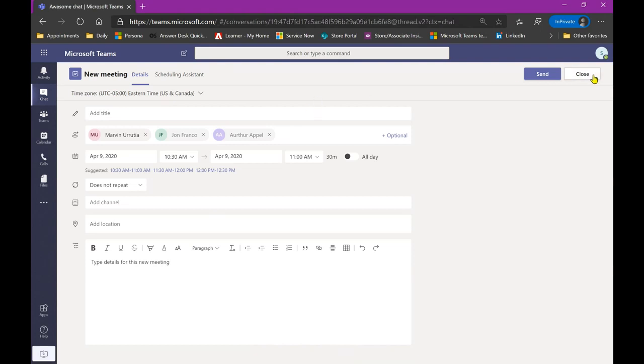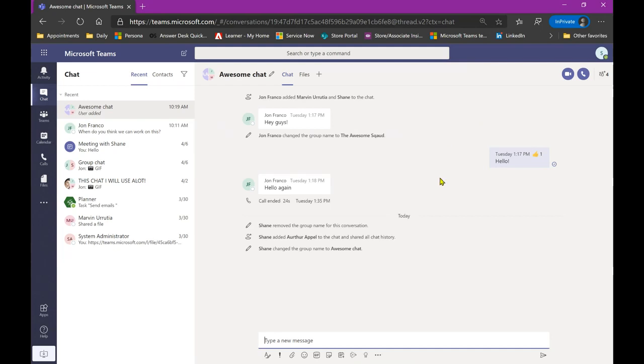We'll go over the details of creating a meeting a little bit later, but that's how you do it from within a chat. That is scheduling a meeting. You can also click these buttons, video call and audio call, up here to do an ad hoc meeting with everybody, and that will send a call to everybody currently in the chat.